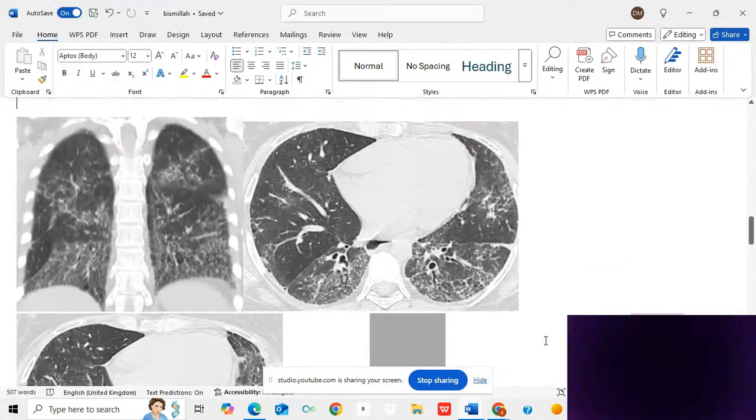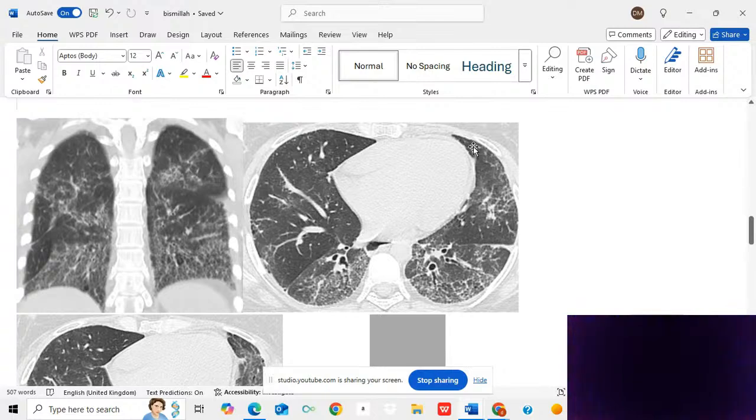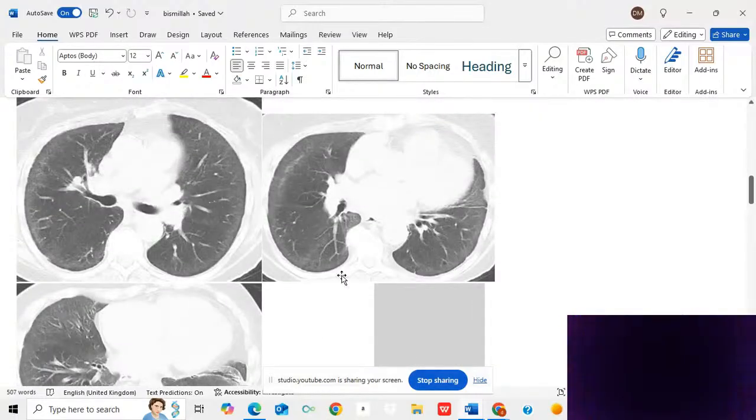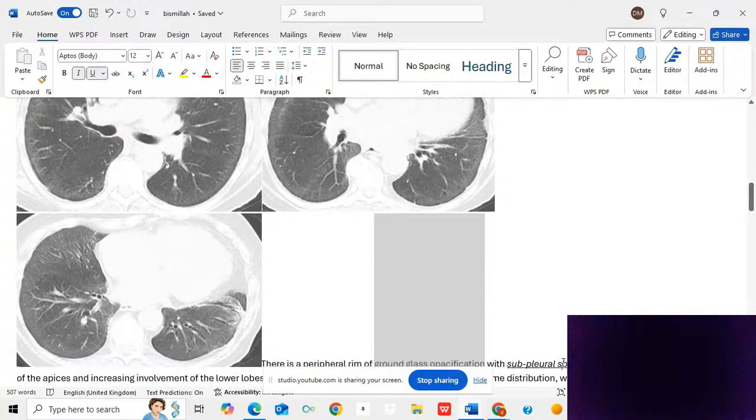This case is a case of late disease of scleroderma. There's significant fibrosis, as you can see here. Significant fibrosis. So this is a late case of the disease. Okay. So let's talk about this case. It is considered early disease too. No evidence of significant fibrosis. Okay, let's comment.